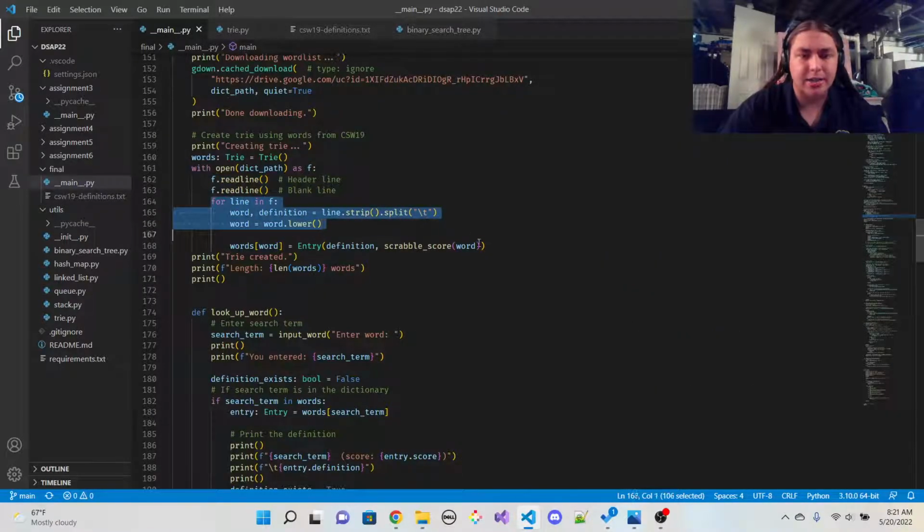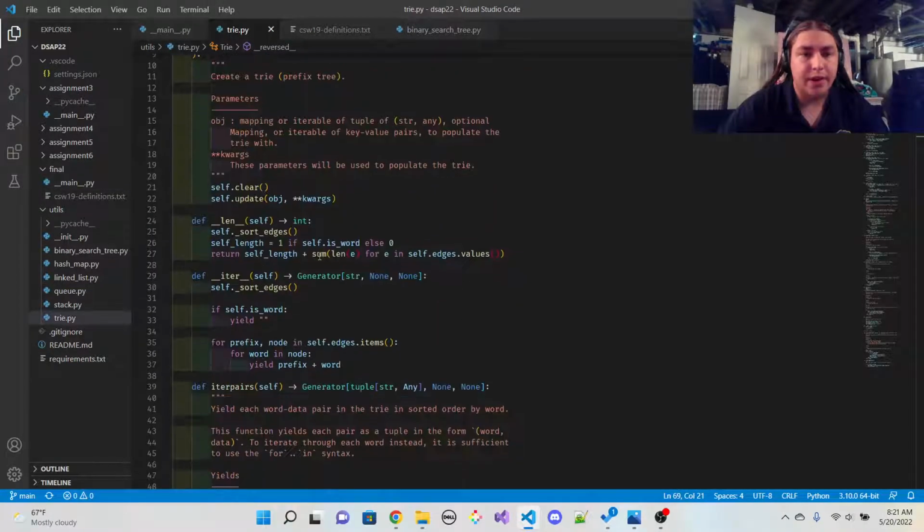Then I split the line into its word and definition. I convert the word to lowercase. And then I index into my tree to add an entry at that depth into the tree with all the paths corresponding to the characters in the word. And then I print the length of the tree, which I've defined recursively right here.